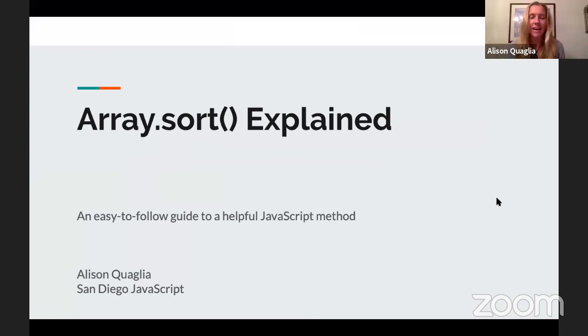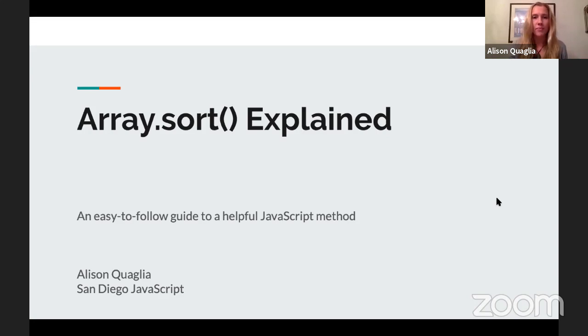So hi, my name is Allison. I am new to the tech space. I recently graduated from Flatiron School's software engineering program. Before that, I have 10 years of creative experience in various industries, and my bachelor's was in anthropology from NYU. So new to the space. I had a tech interview recently where I was asked a question at the end where I had to use array.sort, and I wasn't too familiar with the method, and so it tripped me up a bit. So I decided I didn't want to make that mistake again, and I decided to dive into it a bit and put together an explanation to help others who also maybe weren't as familiar with it. So that is what this talk will be.